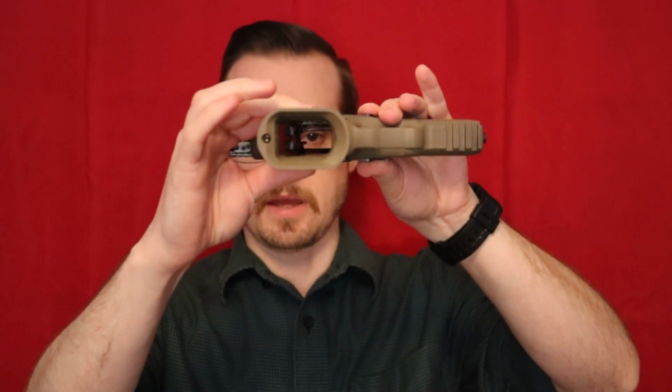First things first, we're going to go safe and clear on this guy just to make sure all of our safety checks have been met. So now that we have that clear, full disclosure: Canik did not send me this firearm. I purchased this firearm myself. It was actually a special order, and it cost me $480 even.